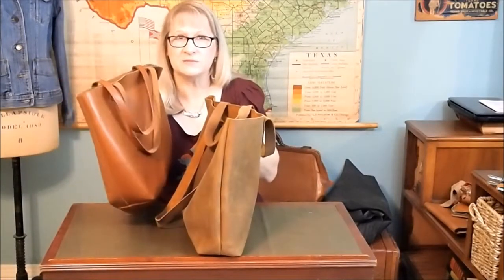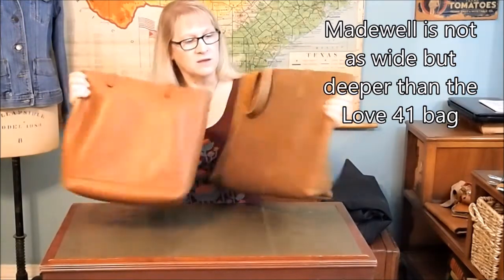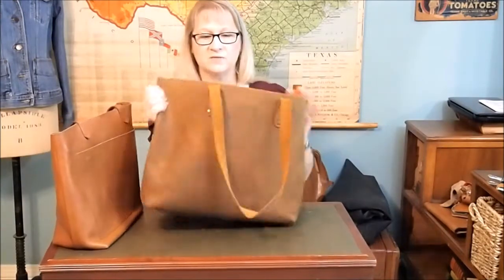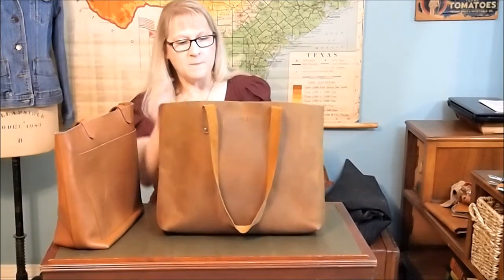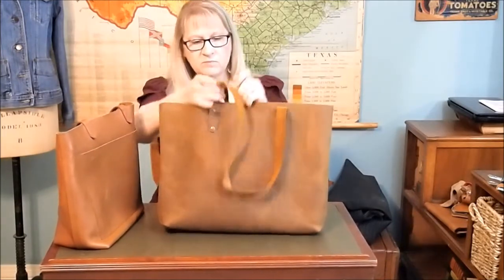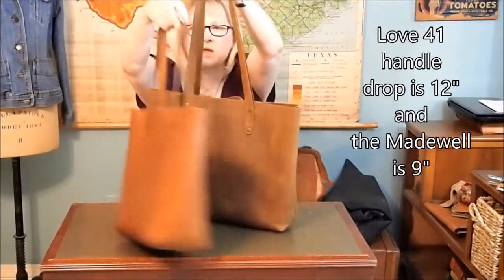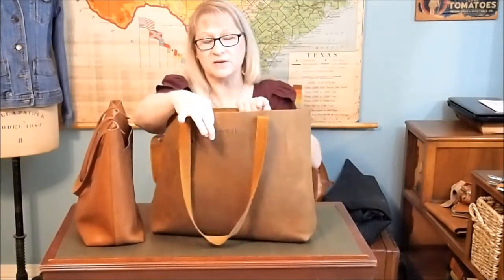The main differences are: we're going to pretend this is the full-size Madewell Tote because my guess is that it's about the same size as the Simple Tote, and it's made the same. The Love 41 Simple Tote has a different kind of leather — it's a matte finish and it's chrome tanned. There are no internal pockets, and the handle drop is more than this one. There's no exterior pockets either; it's simply one big bucket.